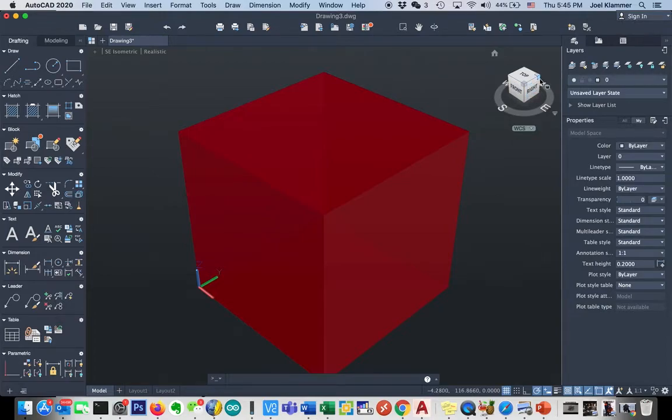Actually, I guess we're okay. Well, I guess not quite standard, but close. And again, I'm zoomed in a little bit. I'm going to hit my option key and just zoom out a little bit. All right, so we've got one cube.